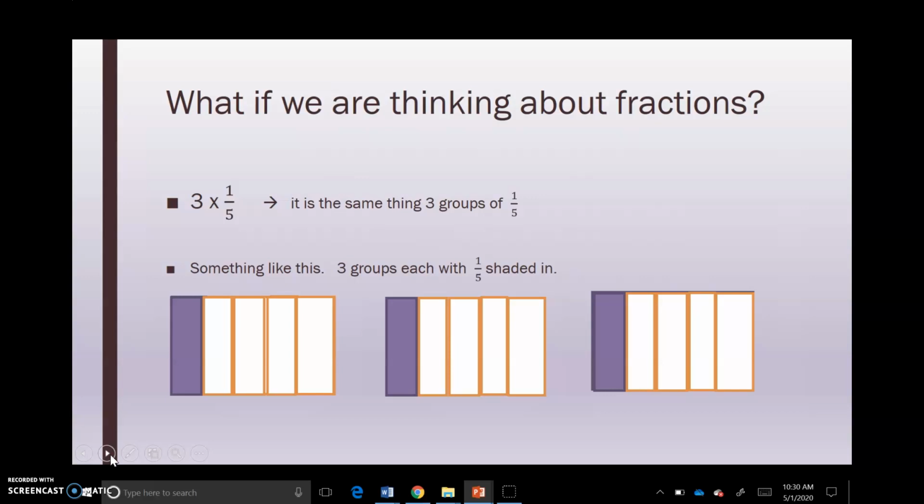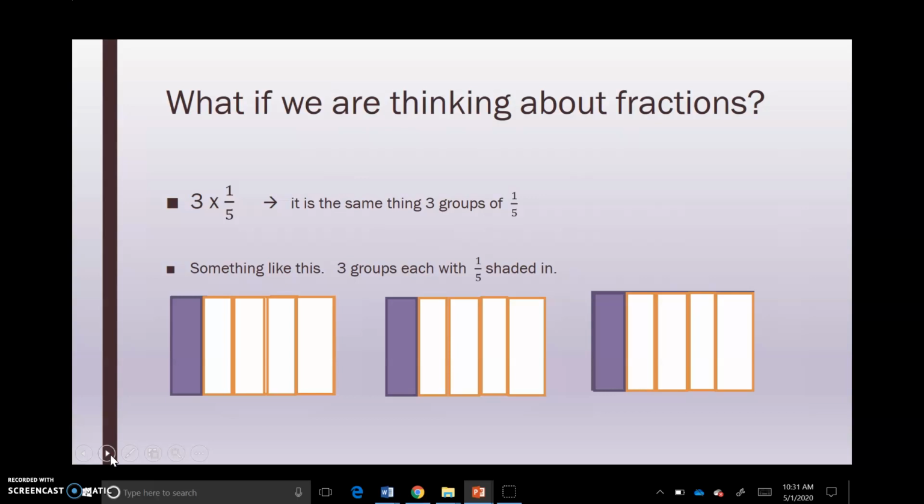If that's still confusing and a struggle for you, please reach out, because everything we're going to do moving forward is going to keep going back to this same idea. So it's really important that you're understanding this concept. I know we also talked about shading it all in one group as well, and so perhaps you're thinking of one box with 3 different colors on it, and that would be fine too. You'd still get 3 fifths as your answer. So just make sure you're feeling okay with that, and if not, please reach out.